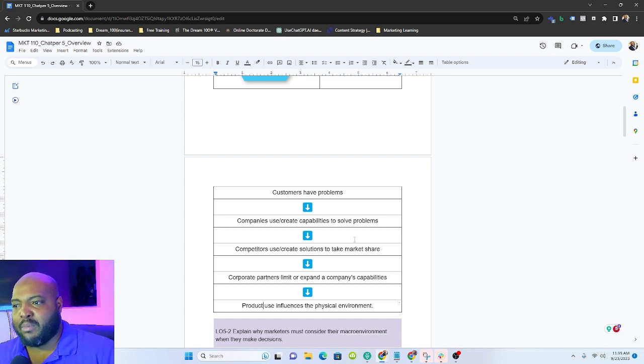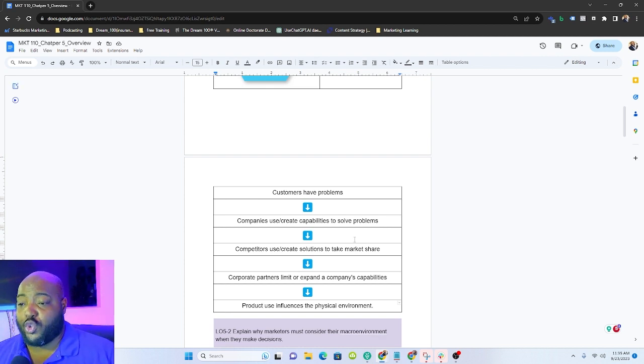The customer has a problem, the company creates a solution. The customer's like, okay, that's great. But now this has exposed a new problem that I didn't even know that I had. Now the company has to go back and create a new solution or add on to their previous solution. That's how this process works. That's why we have to have version 2s of just about everything. You can't solve all the problems in version 1 because you don't even know what the problems are because the customer doesn't know what they are.